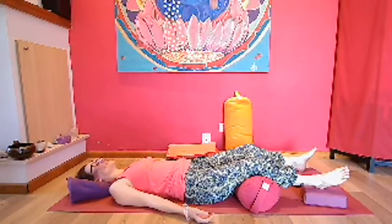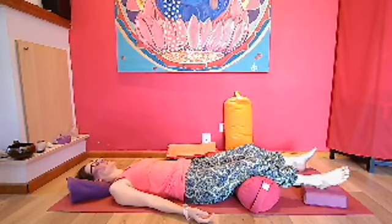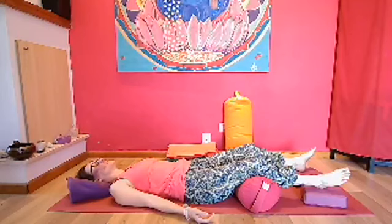And let your body now sink down. Have a little scan through. See if you can drop any more tension. And really, you are supported here. The earth has really got you. Your feet are supported. Your knees are supported. Your pelvis is supported on the earth. Your head is supported. Your neck is supported. Your shoulders are supported on the earth. The backs of your hands are supported.